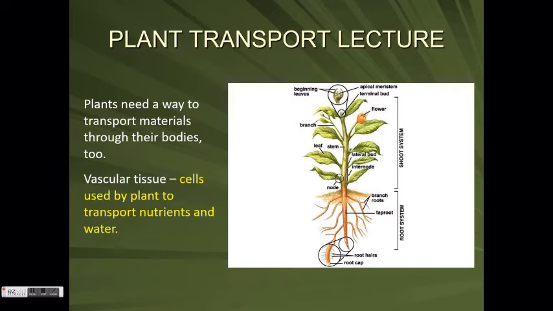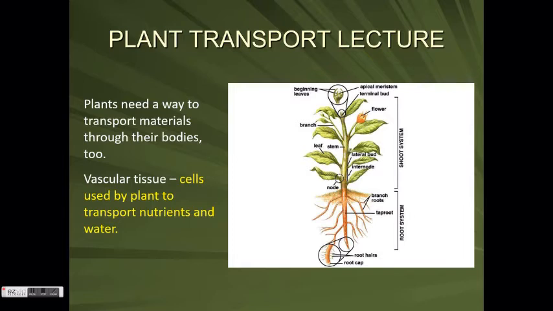The definition that we're going to go with is that vascular tissue would be cells used by the plant to transport nutrients in water. Like you have arteries and veins, plants have vascular tissue, though the term is going to be a little bit misleading. For humans have vascular tissue too. It's their arteries and veins. In fact, if somebody needs to have a finger reattached, if they happen to lose it in an accident, they might need to go see a vascular surgeon, and that surgeon would be responsible for reattaching all the arteries and veins as part of that surgery.